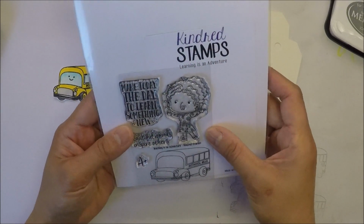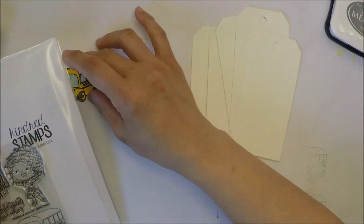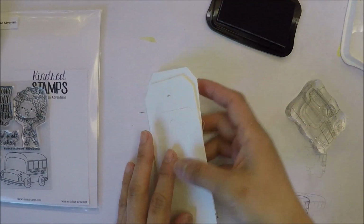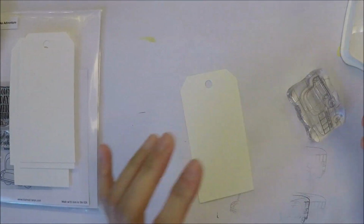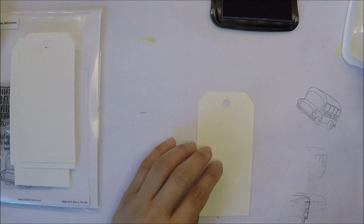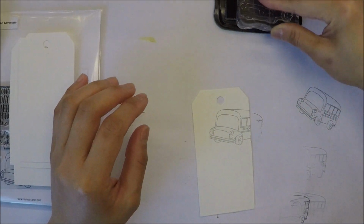The stamp set that I use for today's project is from Kindred Stamps. It's Learning Is an Adventure stamp set. I will be using just the bus image from the stamp set. I will ink up my image with Memento London Fog ink and stamp the bus 3 times on the tag, and this will be my background.